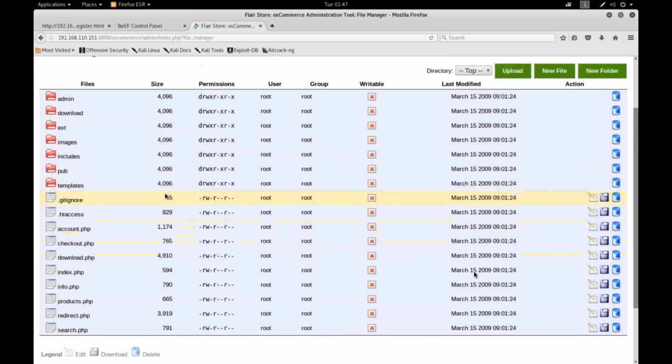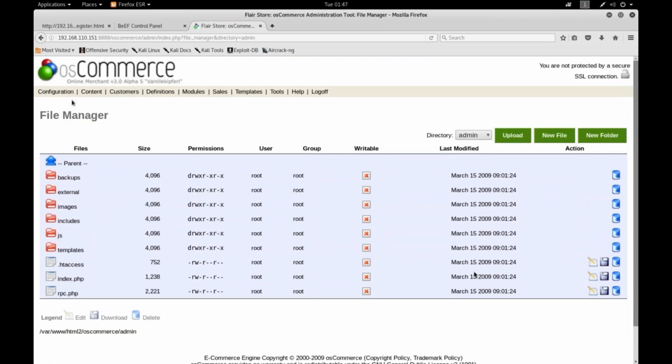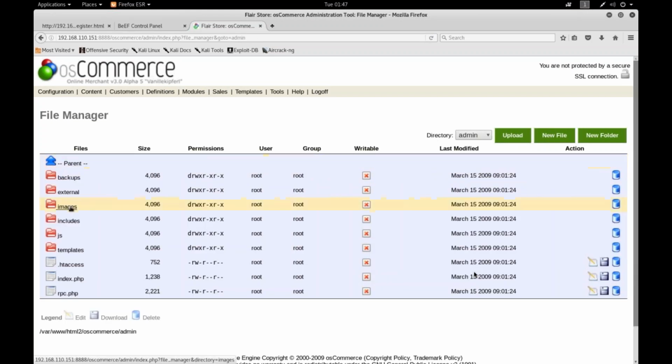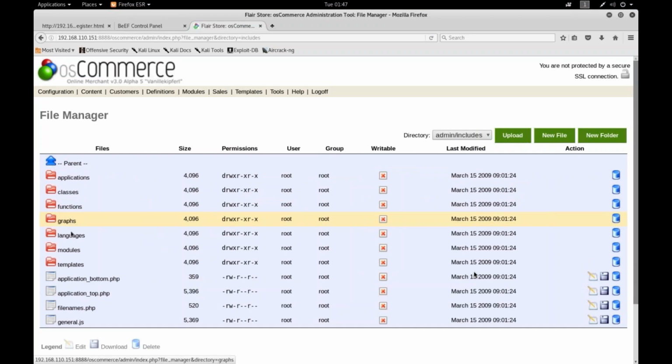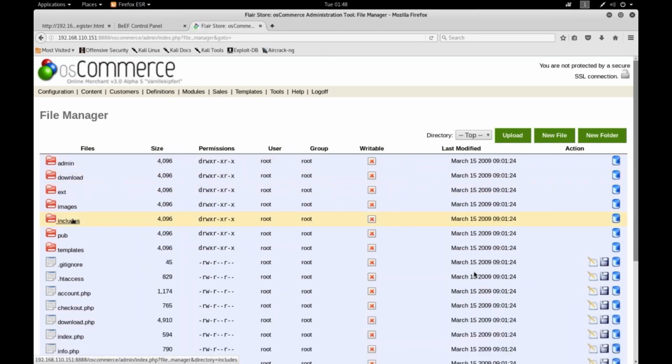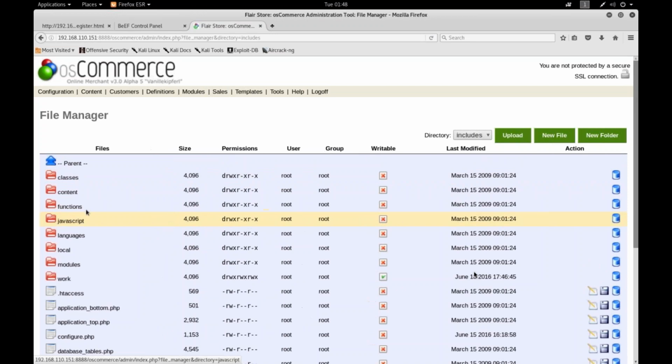All this stuff is permissioned well. It's all owned by root and not writable by anybody else. So I'm going to hunt around, and I could go and look in backups. That would be kind of nice to find, credentials or whatever in backups or other useful data. I can look at includes. I'm not finding anything there that's writable. I'm looking for something that's writable by my user. I just need one permissions problem, and that will get me in.